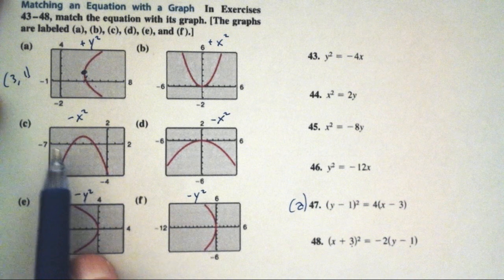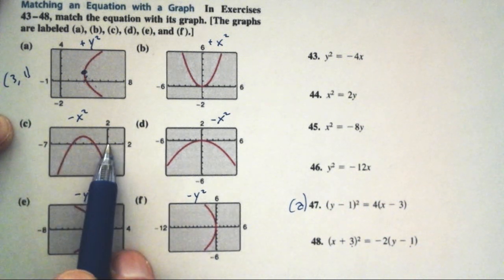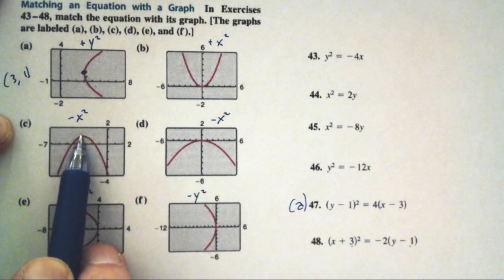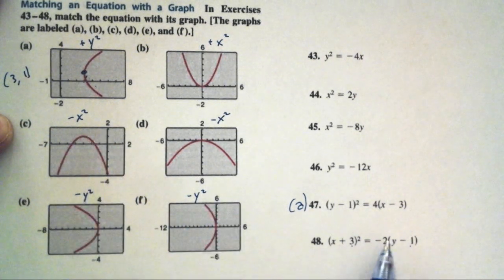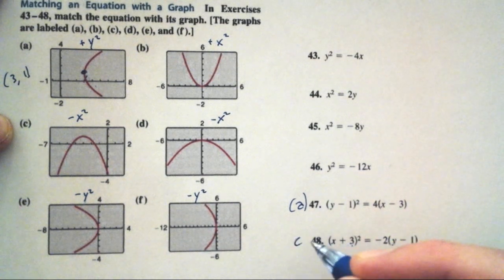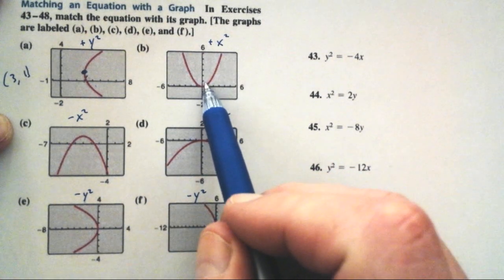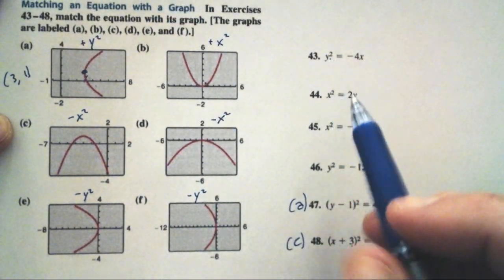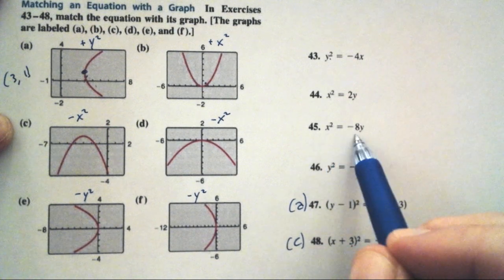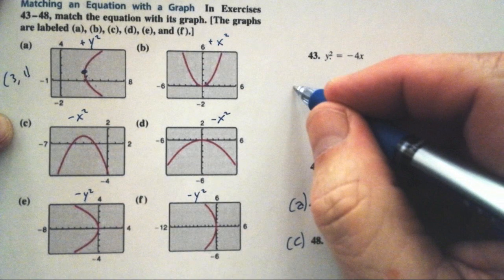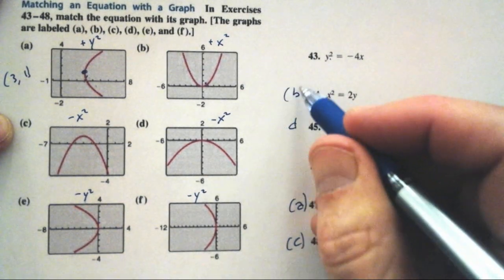So quickly, our eyes might shoot to this one over here, where our most interesting value of x appears to be negative 3, and the y-coordinate of the vertex appears to be 1. It is an x squared, and it is upside down. So no question, this is C. These two are going to cause problems, but here is a positive x squared. It's this one, positive x squared. This would be the negative x squared. So this is B, this is D.